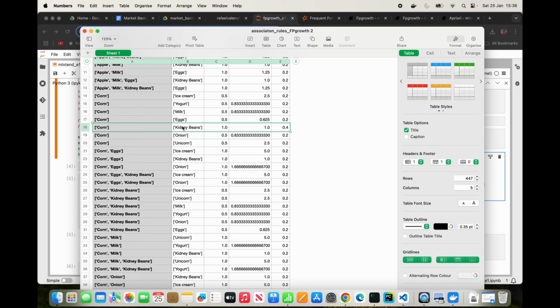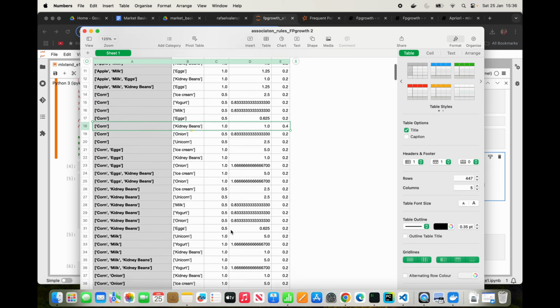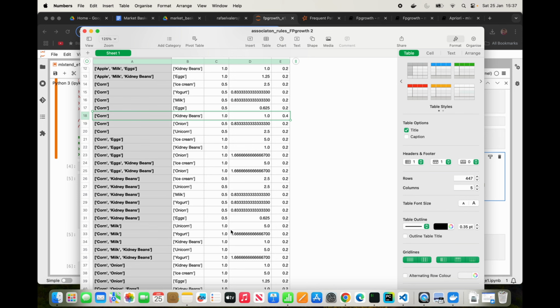basically kidney beans all around look like a product that is appearing quite a lot. Then if you go corn, kidney beans, here are the possible next steps, and you could add other product or other recommendation. Basically, the next recommendation could be something like X, could be something alike. There are other options.